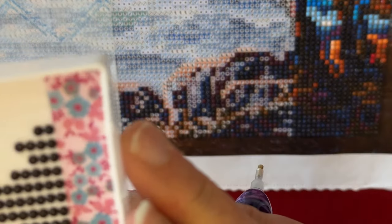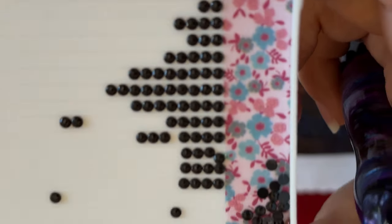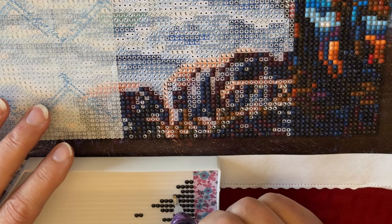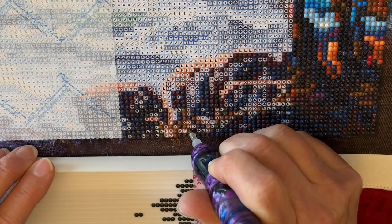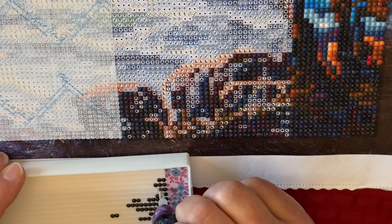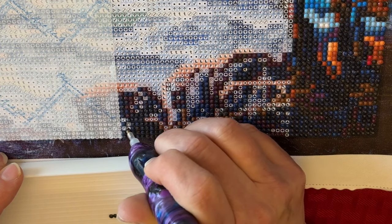Let me show you this color — it's actually a really deep, deep purple, though you can't probably see that. I think that's why lately I've been working on some special drills. Do you guys like special drills? I really do — they are so much fun and they've got so much sparkle. I can finish them in usually a couple of hours, so it gives me a great sense of accomplishment.